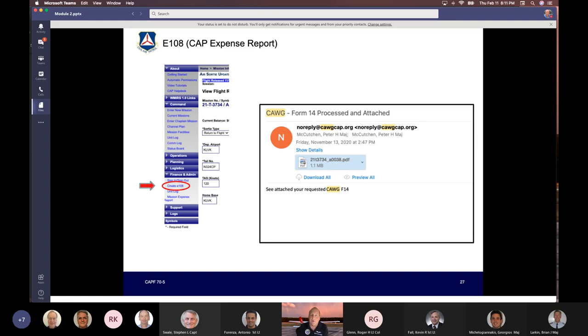It's going to send it off to the cloud, National Headquarters or Jim Crum or whatever, and it's going to be submitted in through California Wing Processing. And then you'll get a notification back saying that your E108 has been submitted with a copy of it. I couldn't find my E108 email return, but I did find a confirmation from Cal Wing that my Form 14 was processed and attached here on the PDF. So there's a tremendous amount of email communication on your California Wing address back and forth when you submit things in. Flight releases, everything's done electronically now, which really, really helps out.